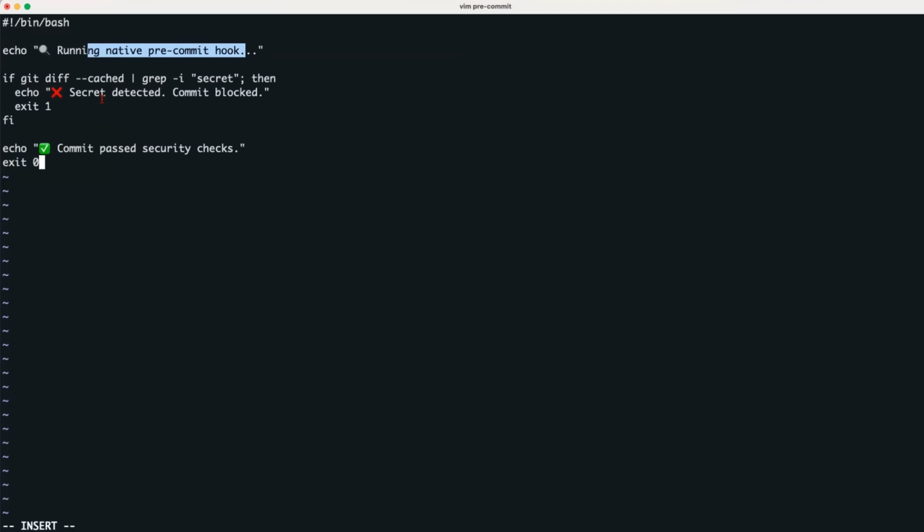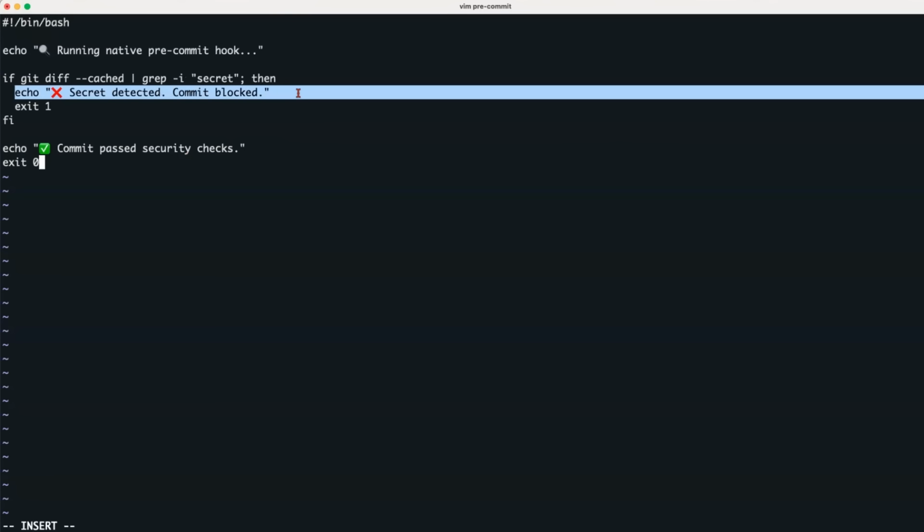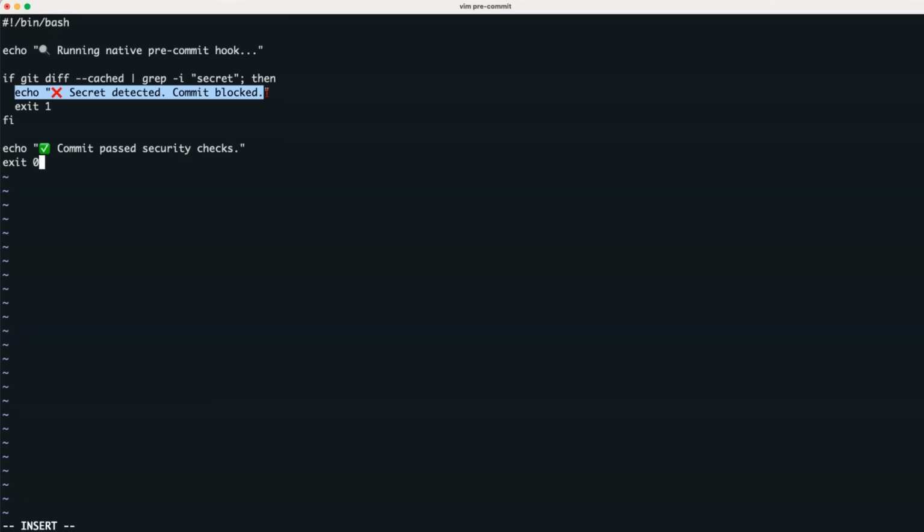And here, I am looking into the git diff. So every time developer runs git commit, git diff is performed, and on the git diff, I am looking for the secret keyword. If there is a secret keyword, instantly I am saying secret detected, block the commit. If there is no secret, okay, go ahead and pass it. I don't have any problem. That's what pre-commit hook says. Now I'll show you this in action.